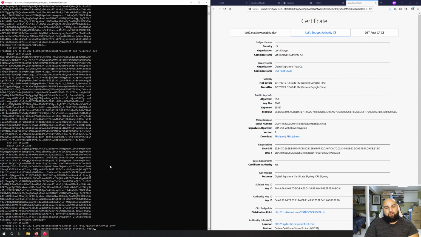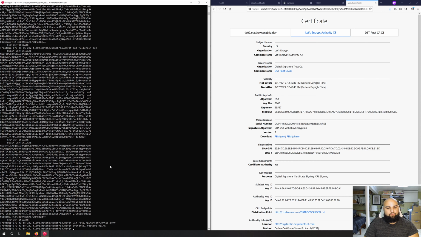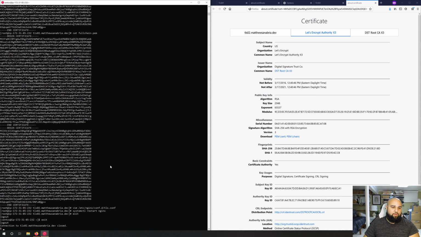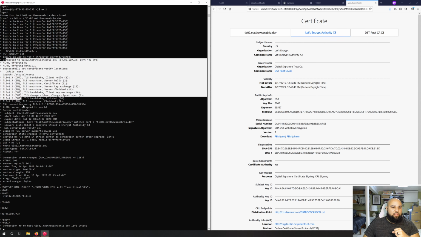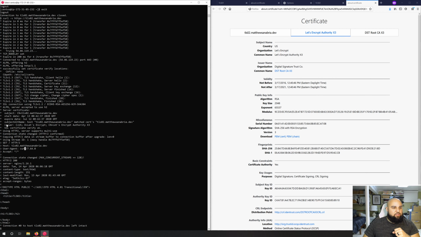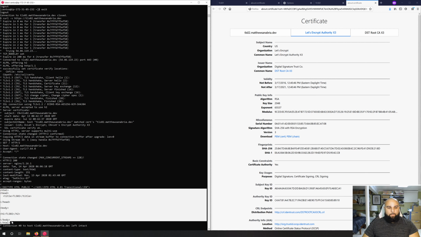We will restart our web server and then exit out of here. And let's try to connect again with curl. Notice this time we connected and the TLS server certificate was verified, and we were able to connect, and this time we got the HTML output. So that was the problem here. This particular failure scenario is simulated when the intermediate certificate is missing.